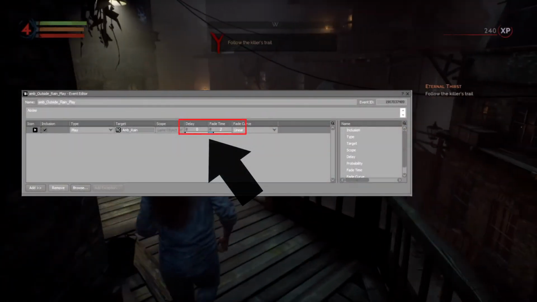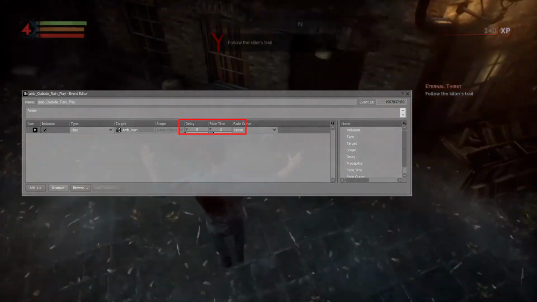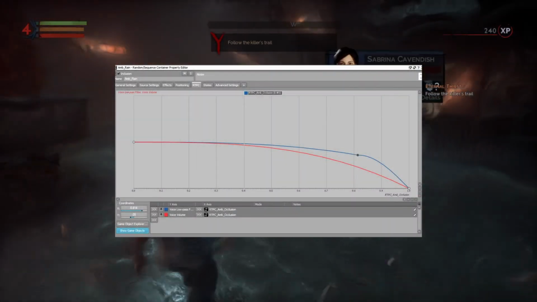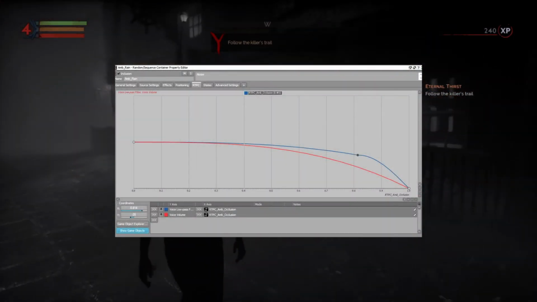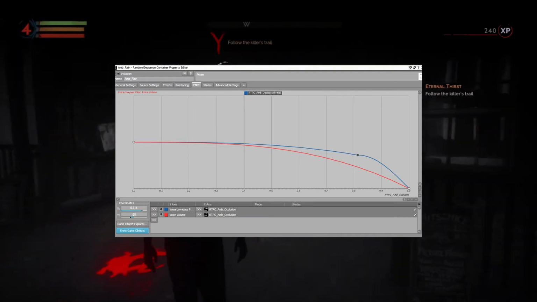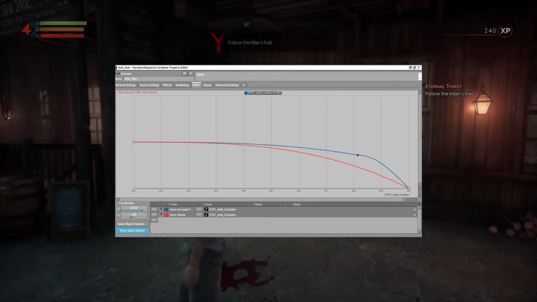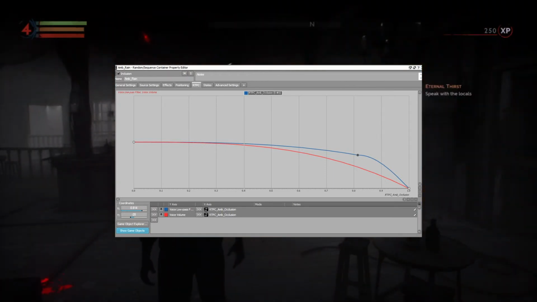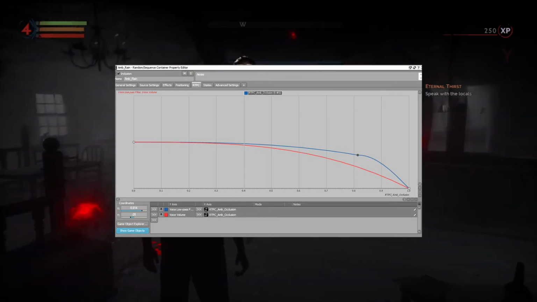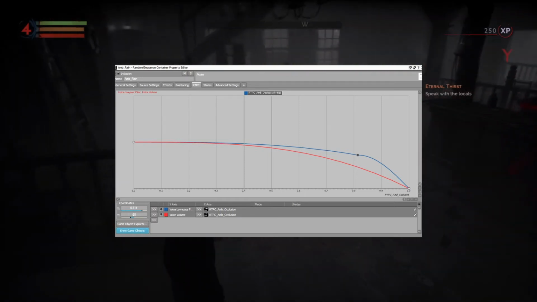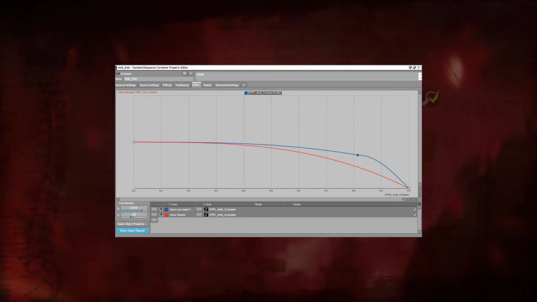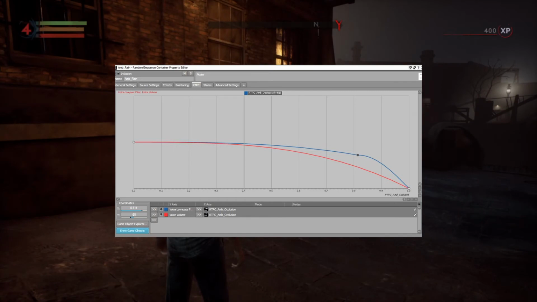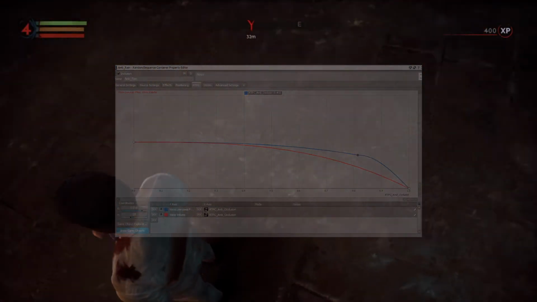This can be done by either having the sound of the ambience not play at all and then have an event trigger it. Or we can have an RTPC on top of the ambient soundscape hierarchy, like this. We could call it RTPC occlusion or RTPC ambience allowance, and then have the door control it. Somehow check that we are inside the room that does not allow ambience to play, and then set this value to respectively either 0 or 1 when the door is open or closed, which means that we now have a curve like this, which will then mute the sound of the ambience whenever the door is either open or closed.